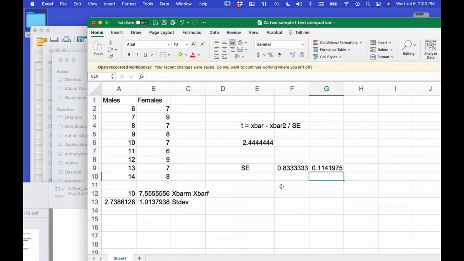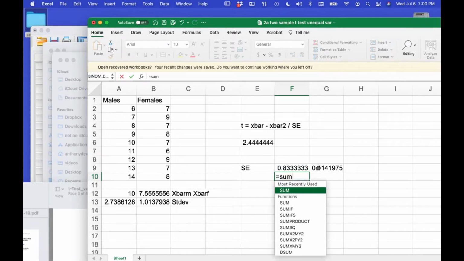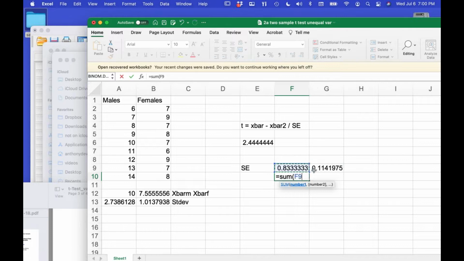That's that one squared. And now I'm going to take this number. Actually, I already did that. Okay, so now I'm going to add these two together, and then I'm going to take the square root of that number. Okay, and that's the square root. Notice it's almost 1, so the square root is almost the same thing, coincidentally.